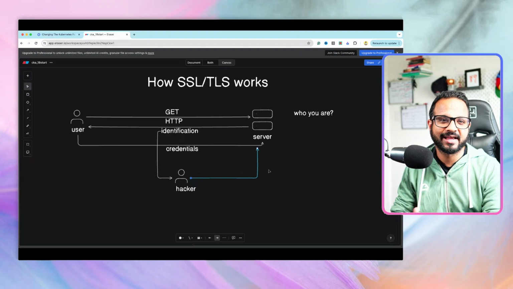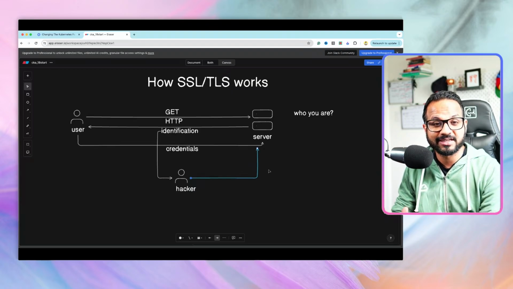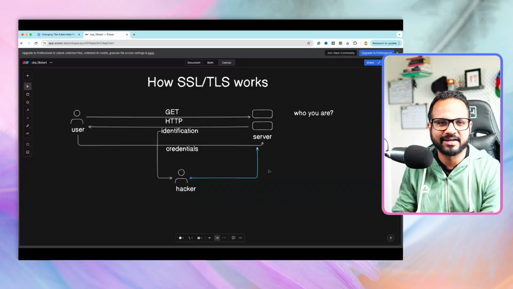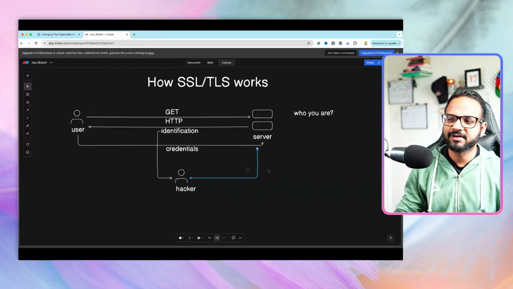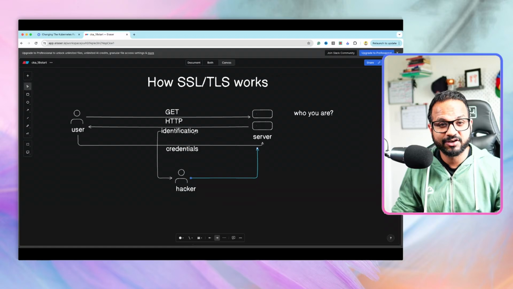This is okay if you are just browsing an informatory site, like a static page which does not have any details, no login, no authentication whatsoever. But what if it was a highly confidential website, like your banking website, your stock trading brokerage website, your insurance website, and so on? There could be thousands and thousands of websites from which this hacker can sniff the data, and it could make things really worse, right? So HTTP is not considered secure, because of these many reasons, and there are a lot more.